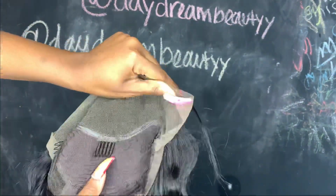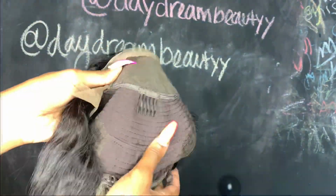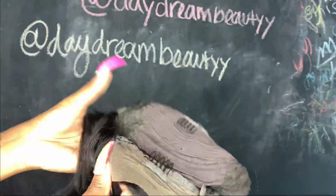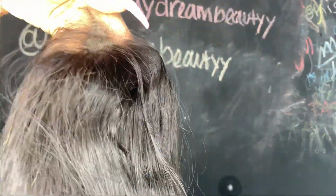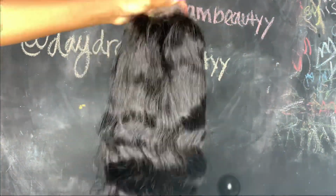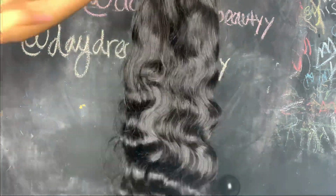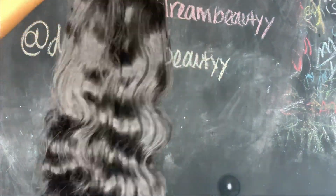One thing that I don't really like about wigs whenever I get sent them is that there's not a lot of parting space. I waited a few days so I could really fill out the wig before I made this, and it's still not a lot of parting space, which is something that I don't really like. There's parting space in the middle but not on the sides. Your side part would be maybe an inch or two at the most, but the knots did bleach really nicely. But again, there's not a lot of parting space, so just beware of that and know that before you purchase, and think about whether you want a little bit of parting space on your wig.